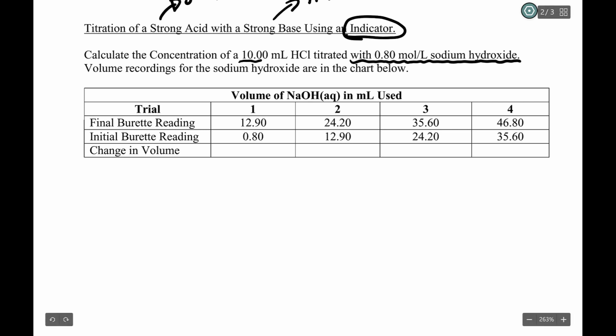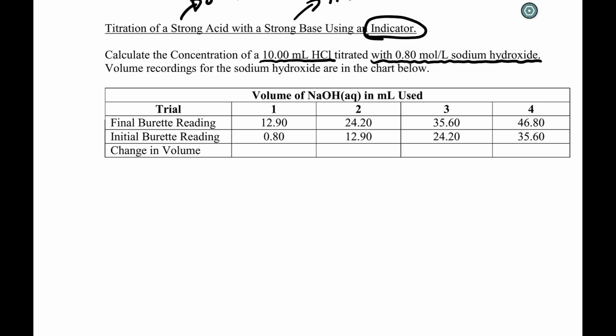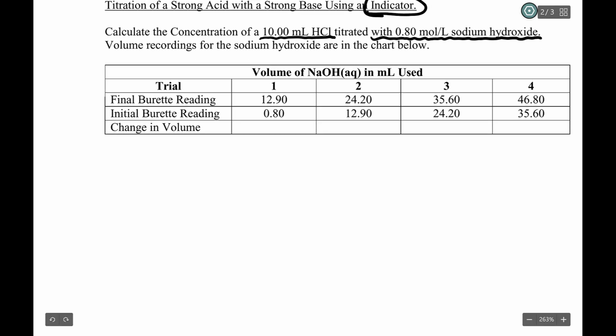So they've done 4 different trials here. So to give you a better idea, I know this is difficult because you don't have the apparatus in front of you and this seems quite bizarre. I'm going to try to draw it out for you, okay? So the fact that I have a 10 milliliter sample, and more specifically 10.00 milliliter sample of HCl, what that would mean is I would have used a 10 mil pipette.